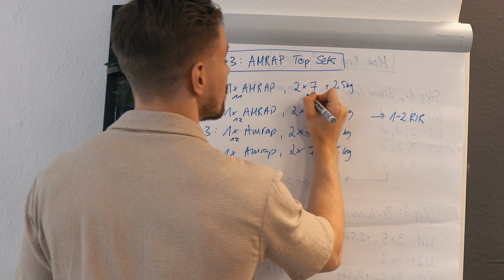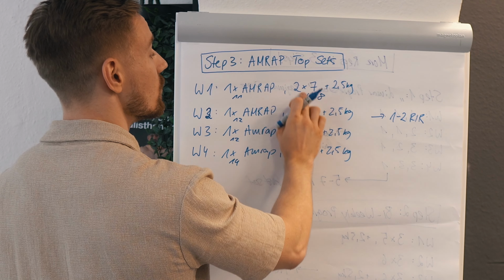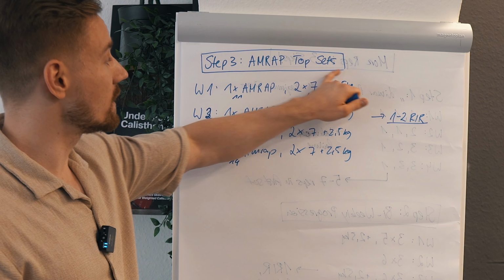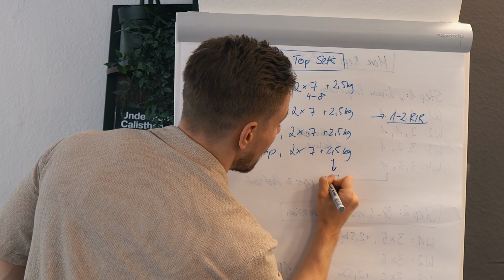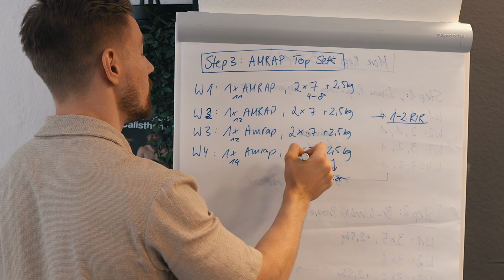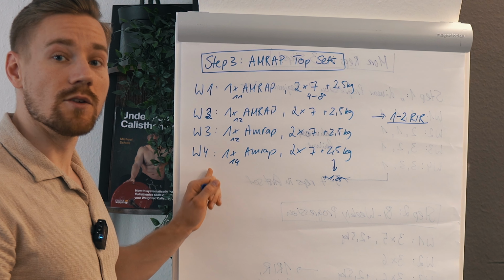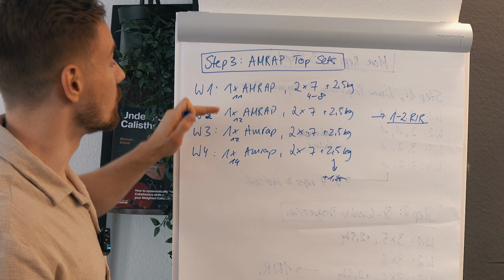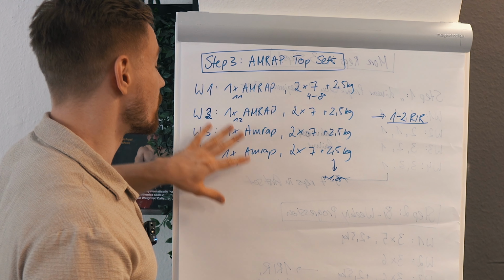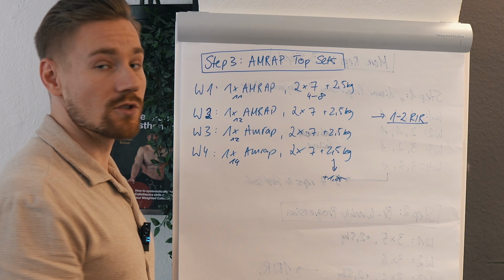Just take a look at that. It's a moderate rep range, something in the 4 to 8 range is what I would suggest you to do with additional weight so that this stays true. And then in the next block, you can repeat this, and here you will then add 1.25 or 2.5 kg to the back off sets, but you will keep the repetitions constant, and you just try to improve this top set in repetitions. And this is a system where you just need to improve 1 set session by session, or if you do the session once and have another secondary session, you just need to improve 1 set per week. And this gives you enough regeneration capacities in order to do that.